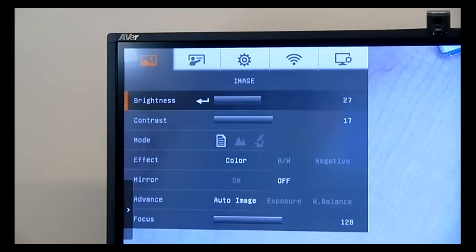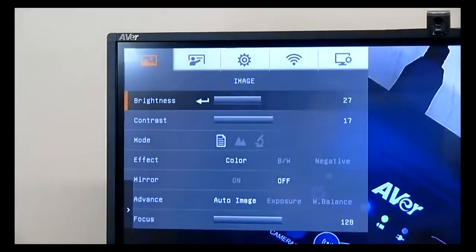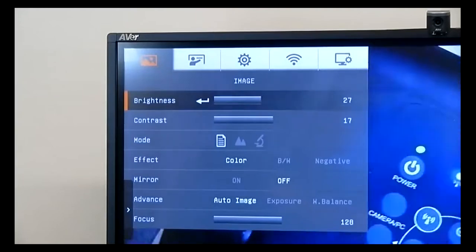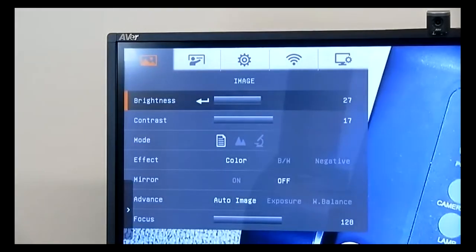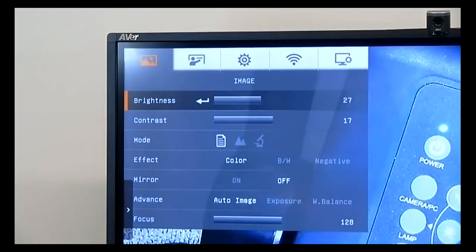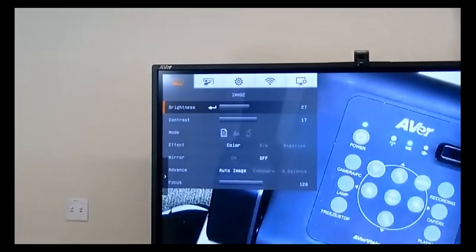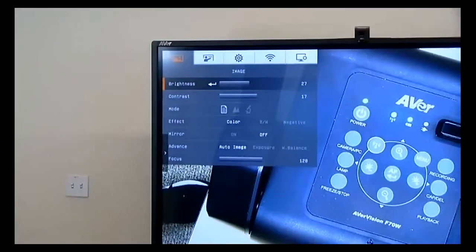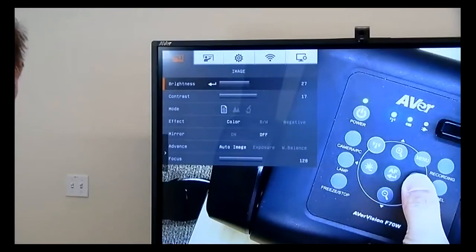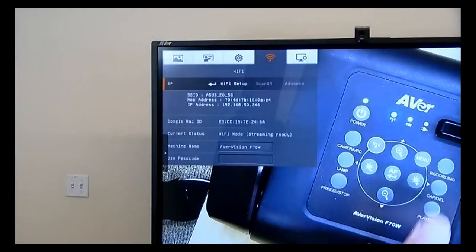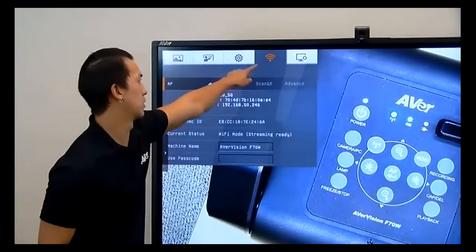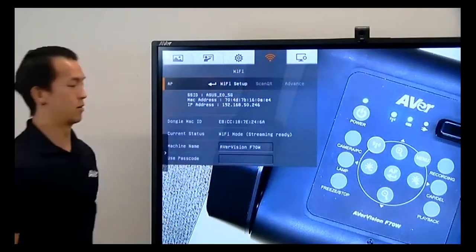There you go. Hope you can see on the screen my controls as well. Going to go right twice or 3 times, and I want to go to this tab right here. That's our Wi-Fi.